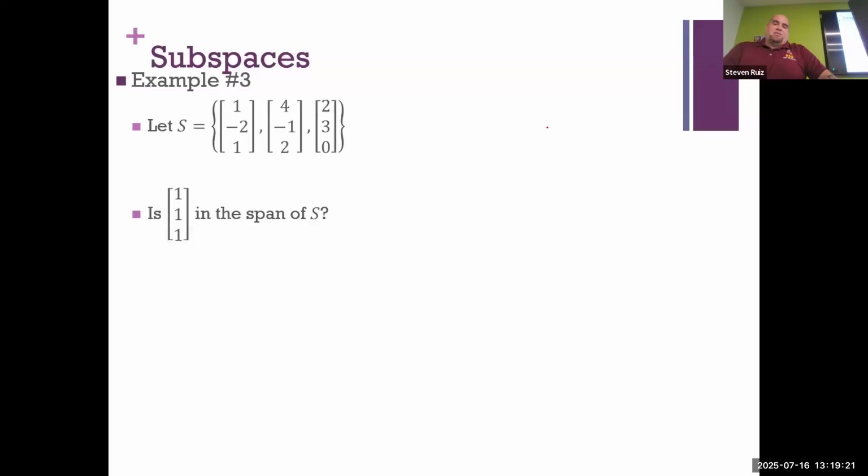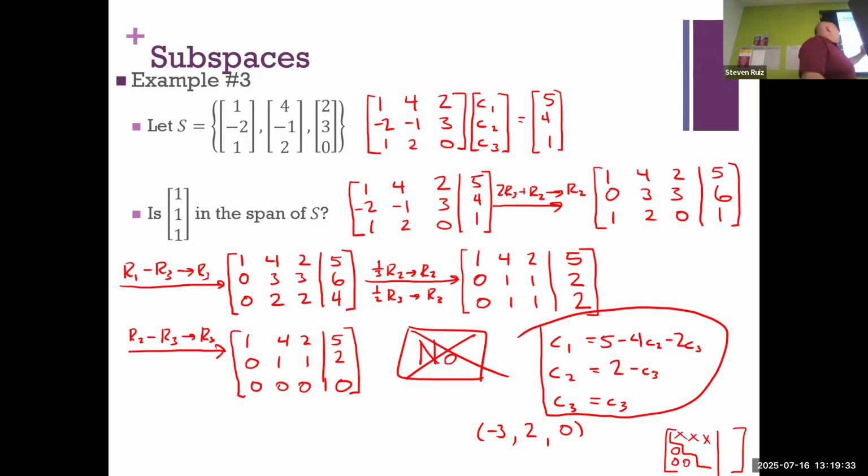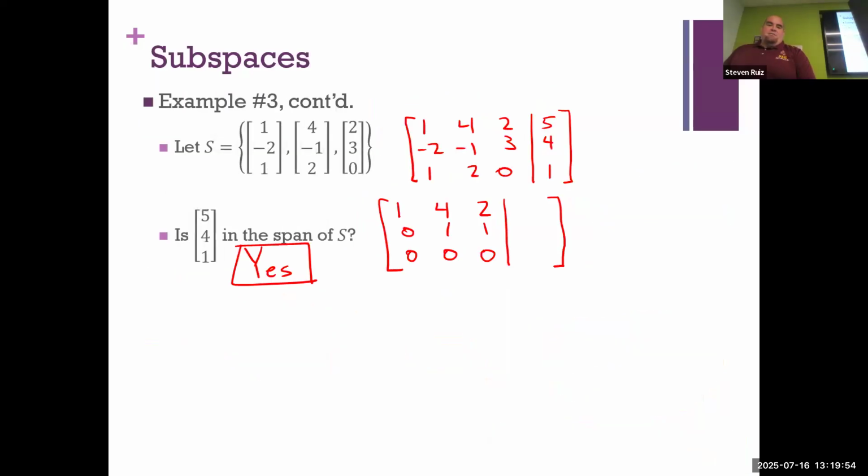It should, because we just did that. If I have C1, C2, and C3 that fit that condition, then I can make whatever vector I want. Or is that just going to give me the same thing? I think that's just going to be the same. But we can do something similar to get the full span here.